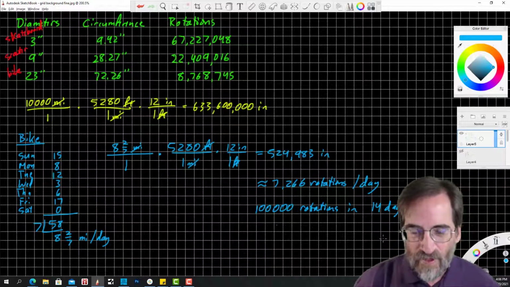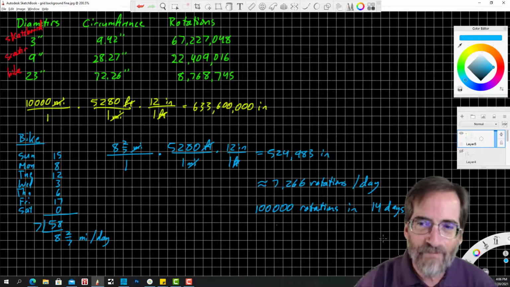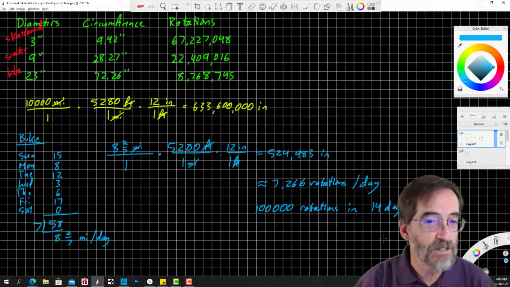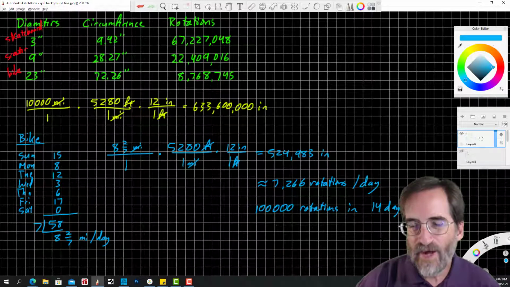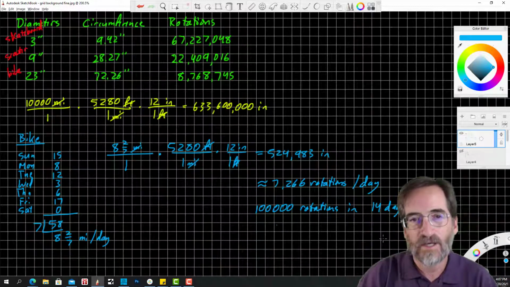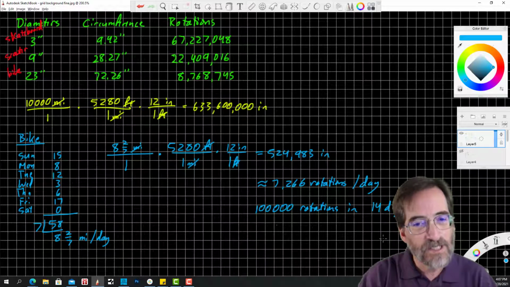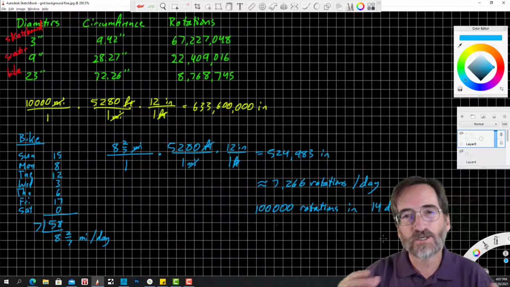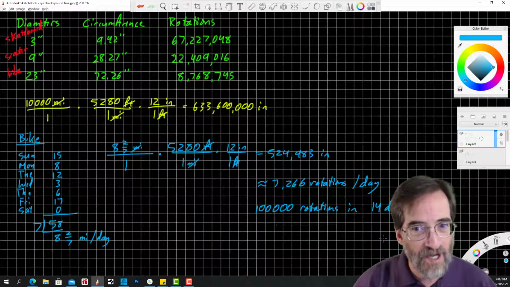Okay. Then there's also a little bit of a writing assignment. You need to explain what happens when the tire size increases 20%, when the tire size decreases 20%. The answer lies in the fact that it's an inverse relationship. So when the tire size increases 20%, your number of rotations in 10,000 miles will decrease 20%. When your tire size decreases 20%, the number of rotations in 10,000 miles will increase by 20%.